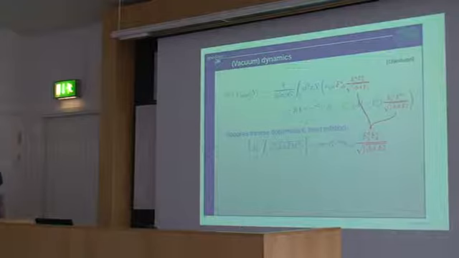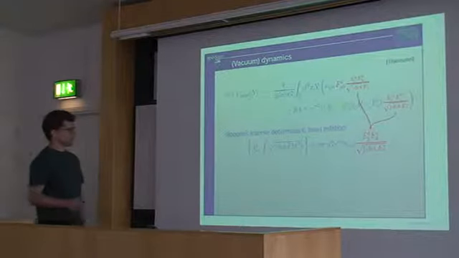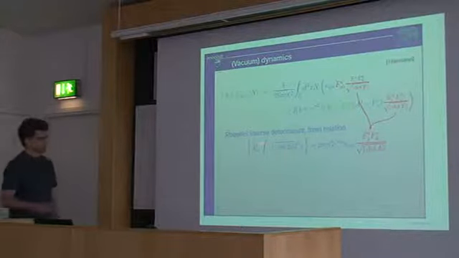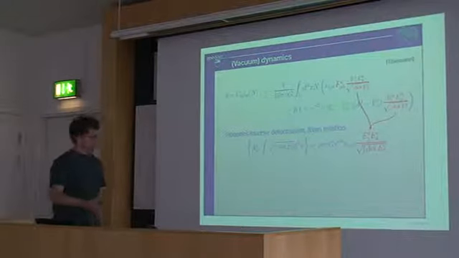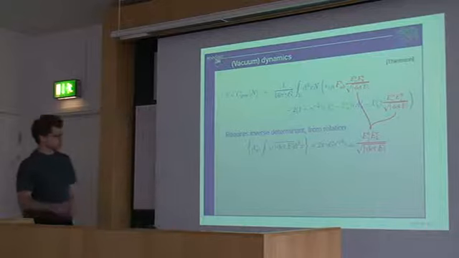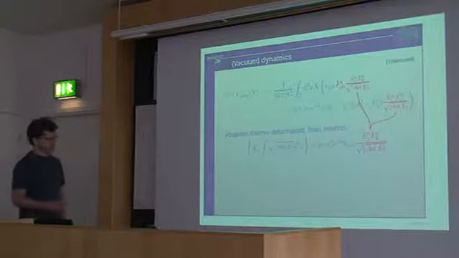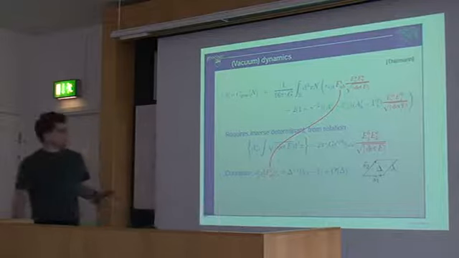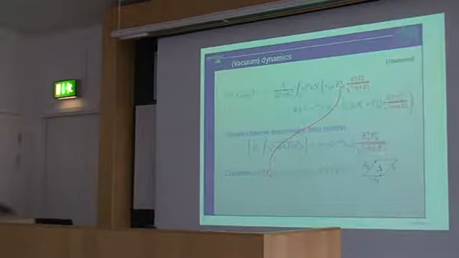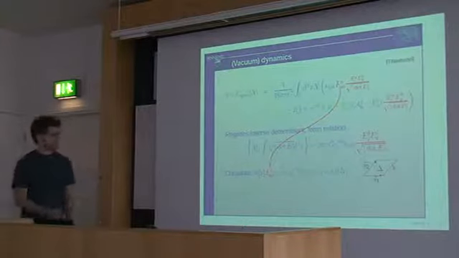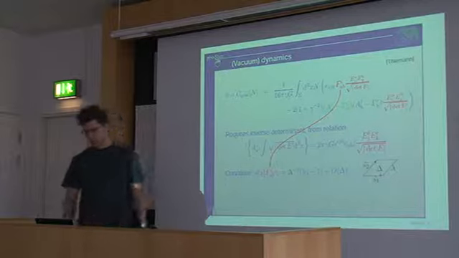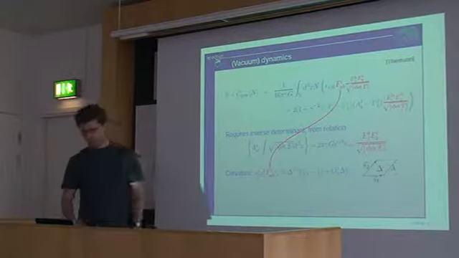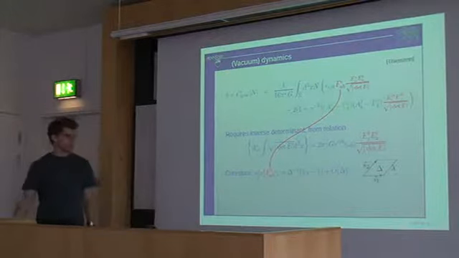It turns out this can be dealt with through an identity which reformulates exactly this expression in terms of the Poisson bracket of the connection and a functional which is just the total volume — and that does not have any inverse. So the left-hand side can then easily be quantized: we turn it into an expression in terms of flux operators, and A is quantized via a commutator corresponding to the Poisson bracket, giving a well-defined expression. The curvature part can be treated in a way very similar to lattice gauge theory — we just use small loops, and if the loop is small enough it approximates the curvature components. In this way we can make sure that gravity in the usual limit is recovered, with higher-order corrections.